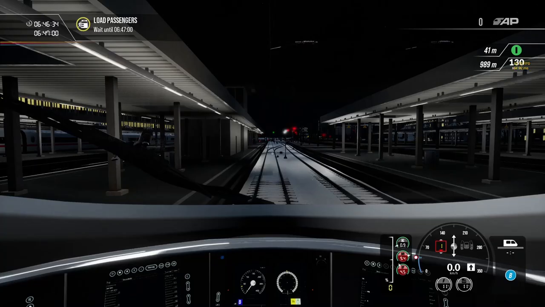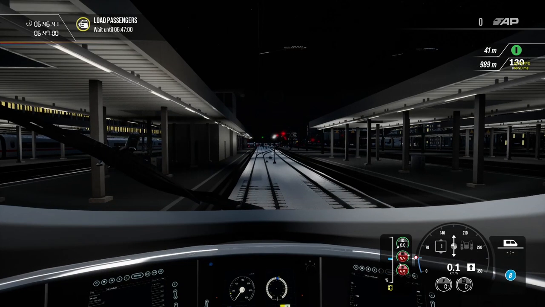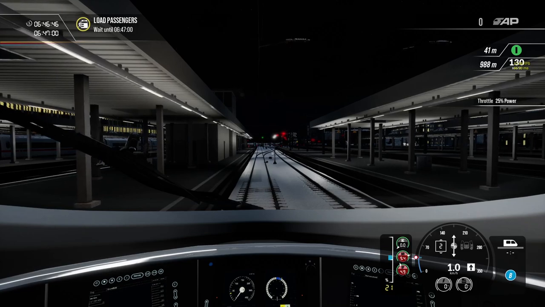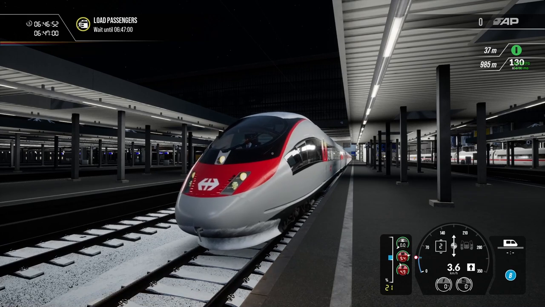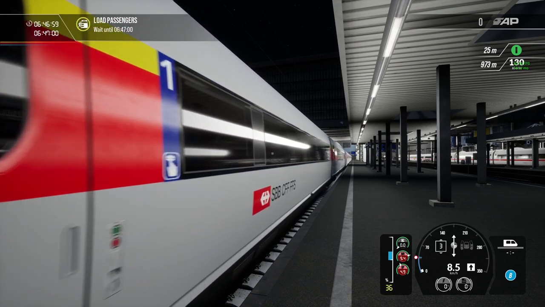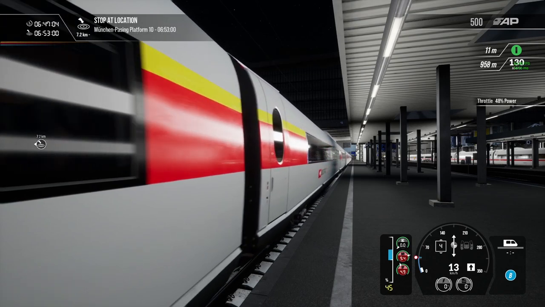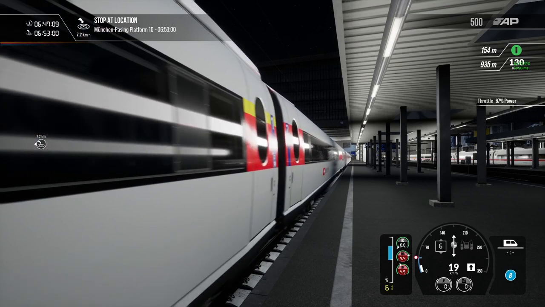Anyway. Let's not wait, let's get moving. Yes, we're going, driving this Swiss Federal Railways all the way to Augsburg, stopping at Passing, yes. So, look at this. In the snow, obviously. Love the noise of the Velaros, love it. I will go full power.